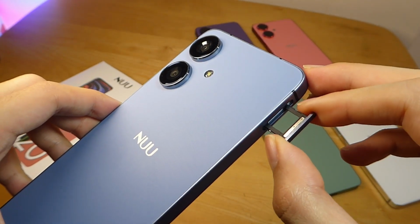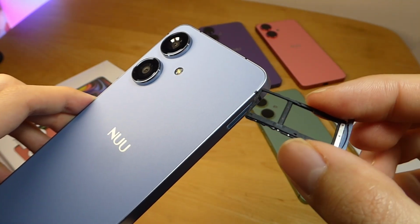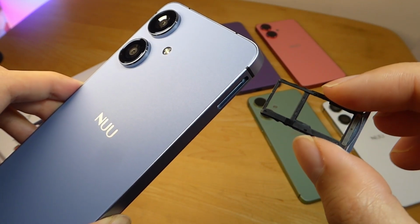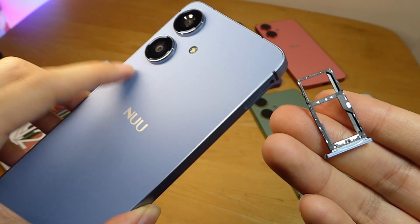The large capacity here ensured roughly 2 days of use before I had to really recharge it again, and you also find a hybrid dual SIM card configuration, so you can pop in 2 nano SIMs, or alternatively use the second SIM card slot to hold a micro SD card to augment the 128 GB of built-in storage.